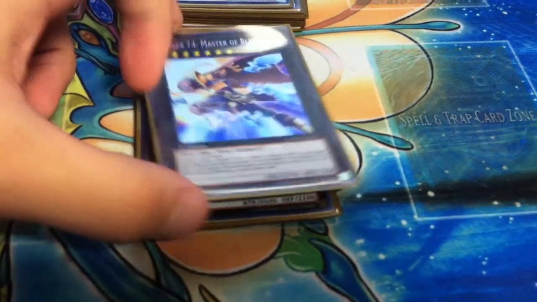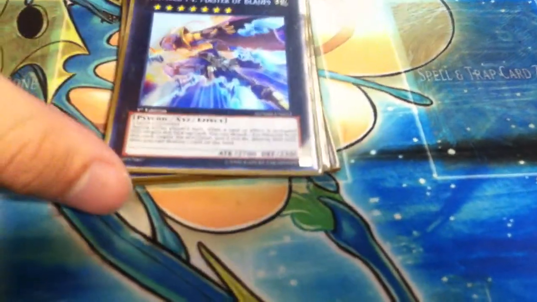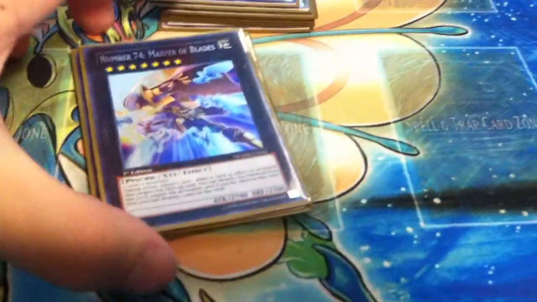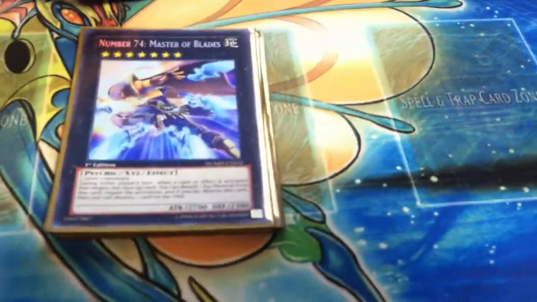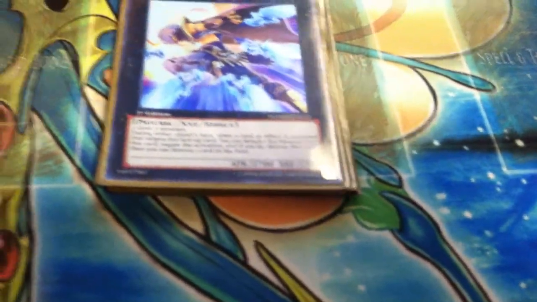It's just all that back row, you just feel a lot safer because it can't die to Compulse, it doesn't die to Dimensional Prison, it can't be targeted by Phoenix Chain or Book of Moon. Really, the only things that can stop it are Bottomless, Solemn, Torrential, and Mirror Force if you even see that. So it's really just Bottomless, Solemn, and Torrential. So yeah. And then for the Synchros, we got Star Eater.